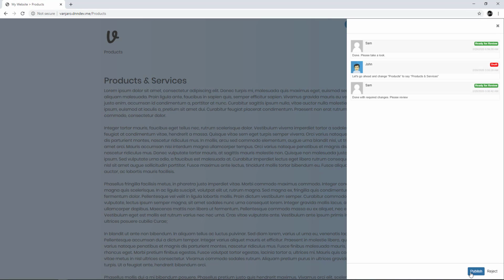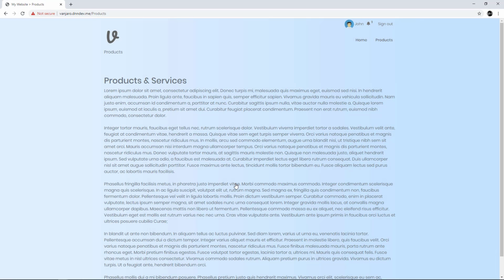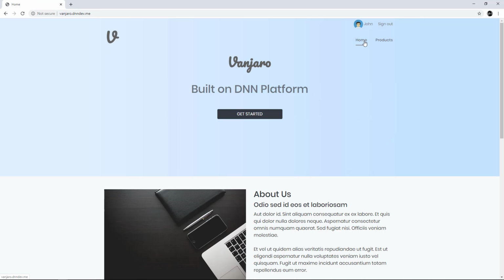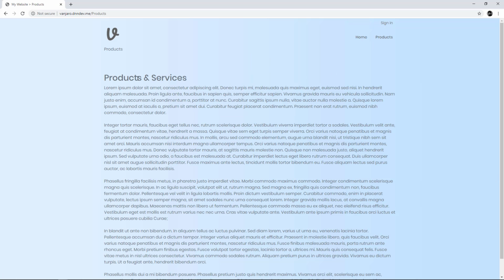So I'm going to go ahead and hit publish, and it says changes look good to me. So I'm going to go ahead and get this page approved. So now this page is live, and I can go to home page and come back to products, and I see that I can sign out, and I also see it is live and shows those changes.